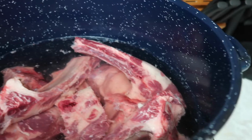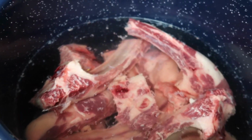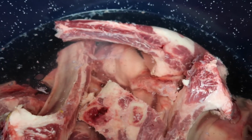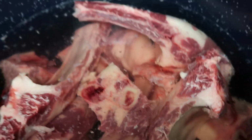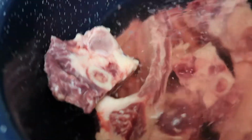Okay, so in a pot, you're gonna put water a little bit less than half, and then you're gonna put it on medium-high heat. And with your ribs, all you're gonna do is cut them so they're individual. Let me show you. Oh snap! Sorry. You're gonna cut them so that they're individual, in little pieces. So you can do that.